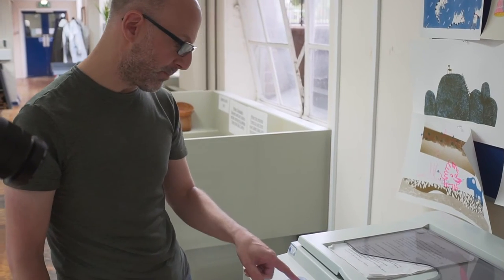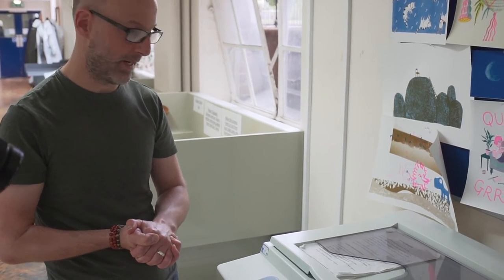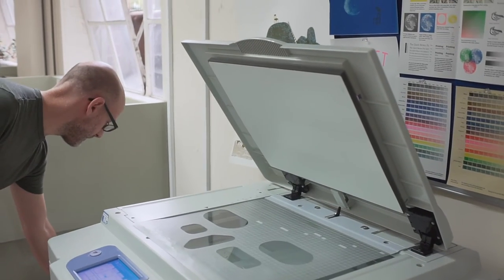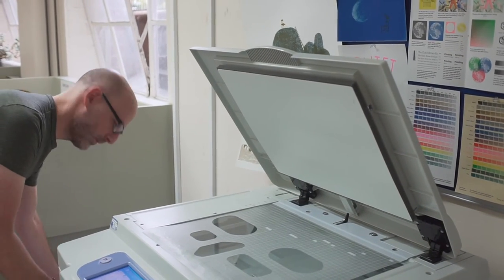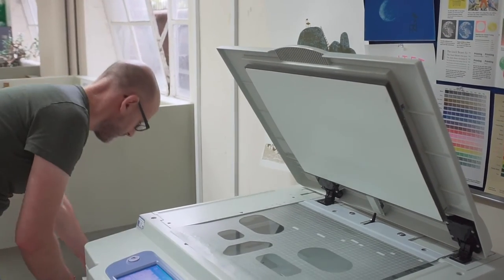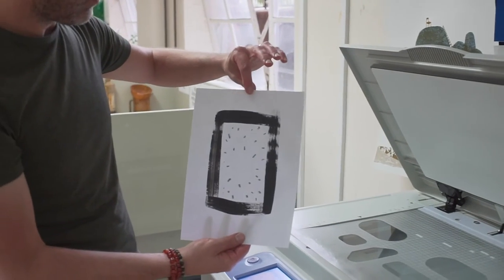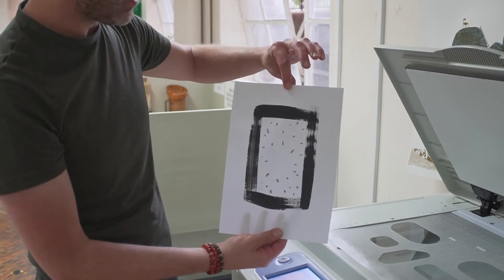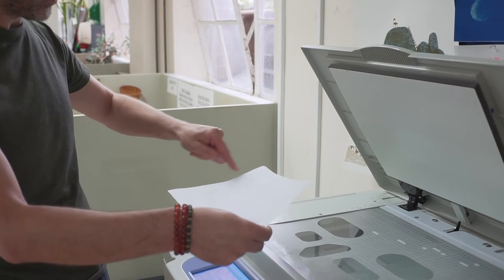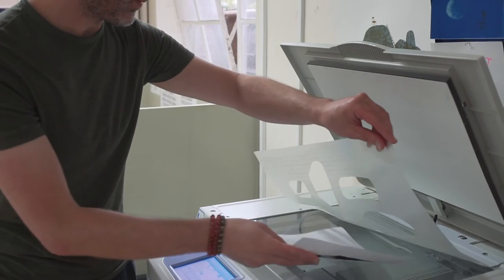Now the screen is telling me to place original for print color one and press the start key. So I'm just going to lift this up. This is my first layer. Okay, make a mental note of what is the top. Okay, and I'm going to place it face down. Okay, remembering that the top is on the left-hand side. So I'm going to lift this up.